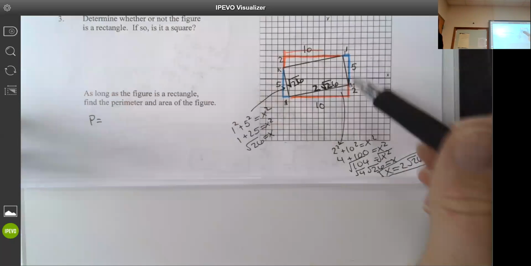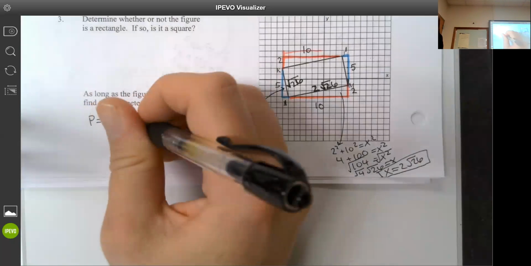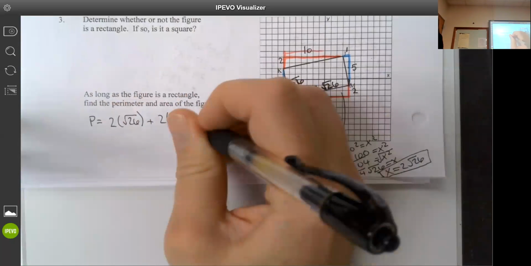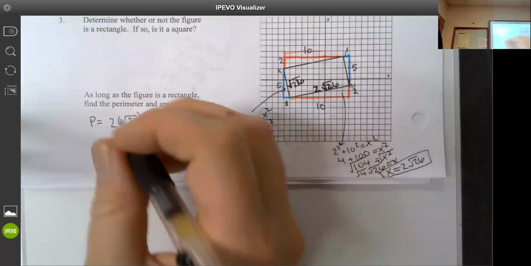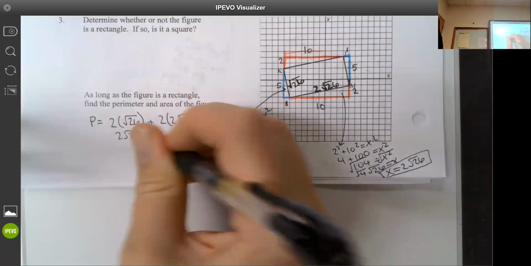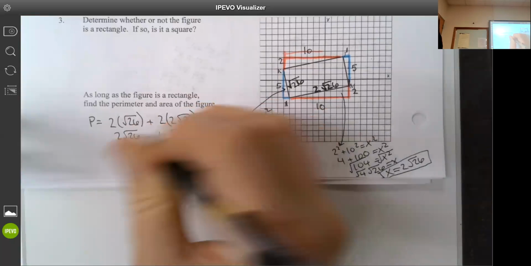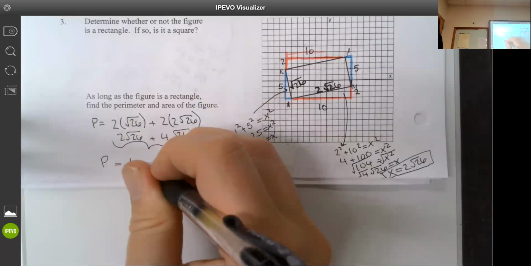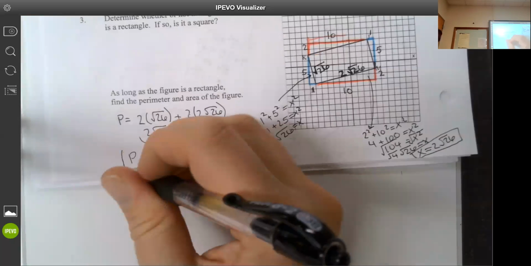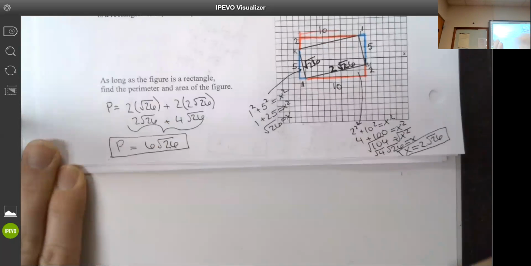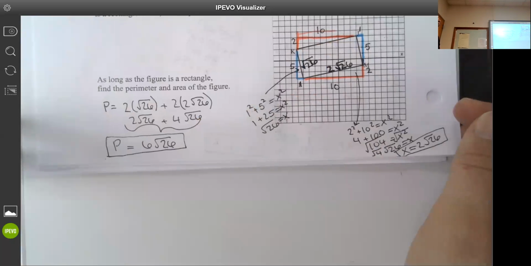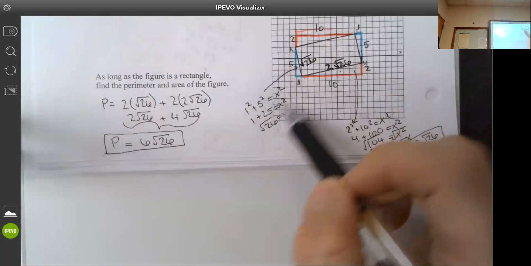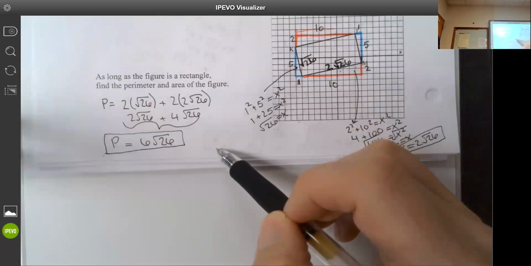When I do perimeter, again, I could write them all out, or I can say I have two sides that are just the square root of 26, plus I have two sides that are 2 square roots of 26. And so that gives me 2 rad 26 plus 2 times 2, 4 square roots of 26. And because these are like radicals, I can add this together and say that I have 6 square roots of 26 if I do the perimeter all the way around that figure. Okay. I have 1 here, 2 here, that's 3. I'm going to have 3 more on the other two sides, 6 square roots of 26 all the way around.